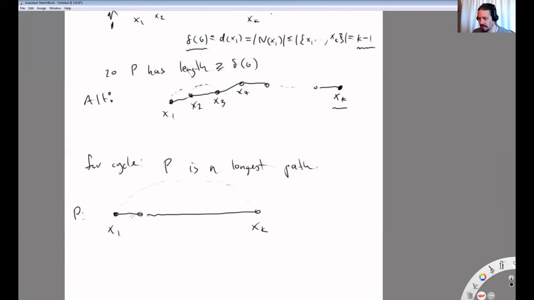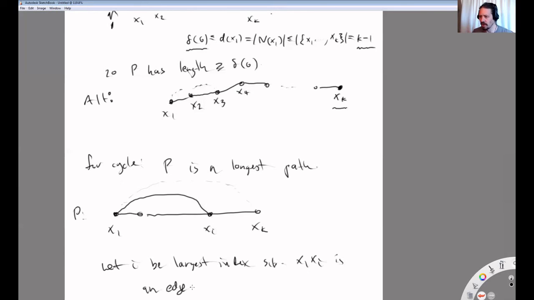Now, if I knew there was an edge from x1 to xk, which I'm intentionally making light, then I have a cycle of length delta plus 1, right? Because delta, we already showed, was at least k plus 1. But I don't know that edge exists. I know that they go back in. But basically, it does exist, because here's the thing. Let's look at xi, and let me define it here. Let i be the largest index such that x1 xi is an edge.